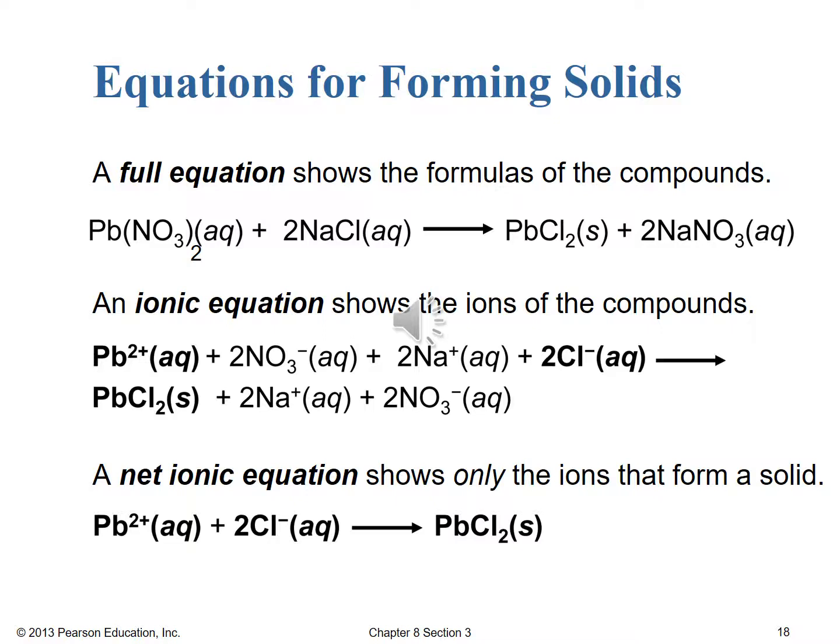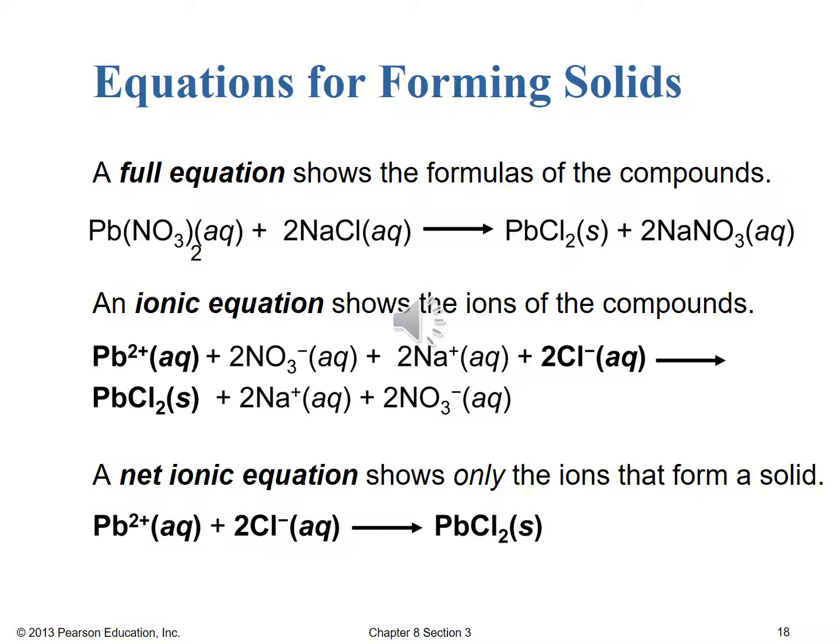So finally, if we want to just show the net ionic equation, which shows only the things that change from left to right, we can look at the complete ionic equation there in the middle of the slide, and we see that all the bolded species are what change from left to right of the arrow. The 2 nitrate ions and the 2 sodium ions are present in aqueous solution on both the reactant and product side, so they cancel out, and we're left with a net ionic equation that's just the lead 2 plus ion in aqueous solution plus the 2 chloride ions in aqueous solution, yielding the lead 2 chloride solid, which will not dissolve in water.